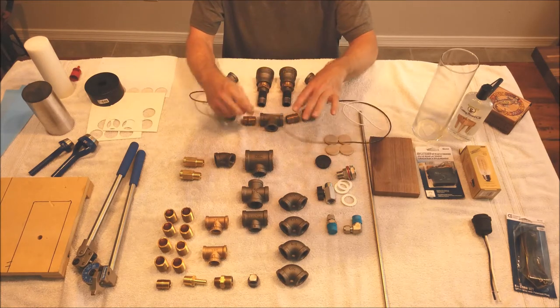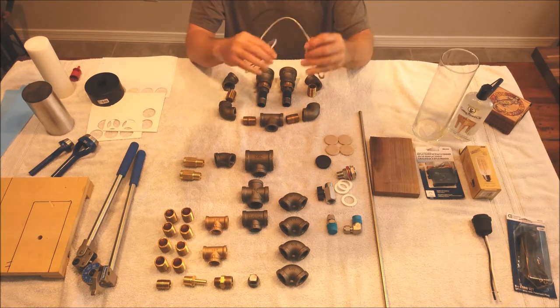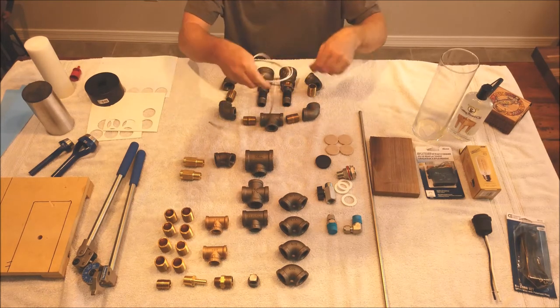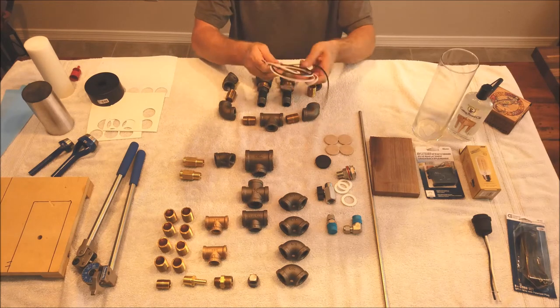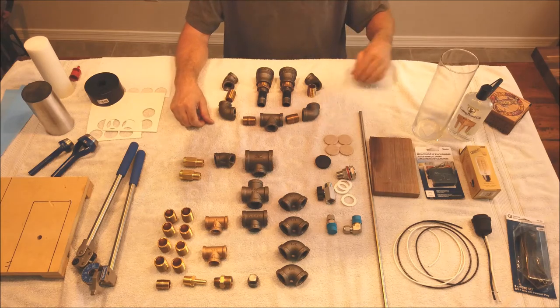So as you're putting it together, just pay real close attention that you're not overwinding this wire, and it's allowed to move in there freely when you get it all put together. And we'll come back, we'll have this section already assembled.